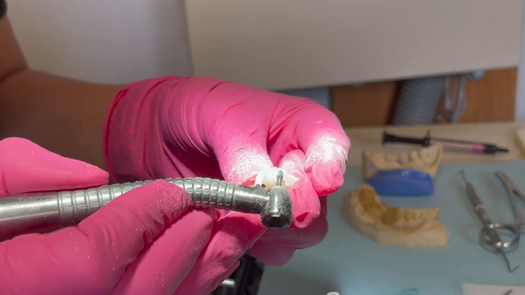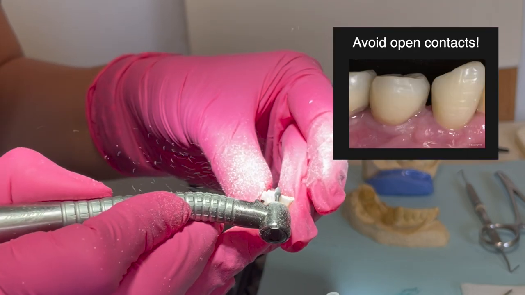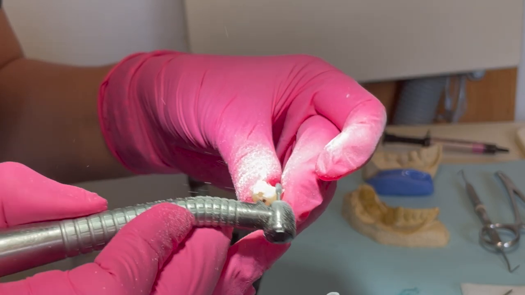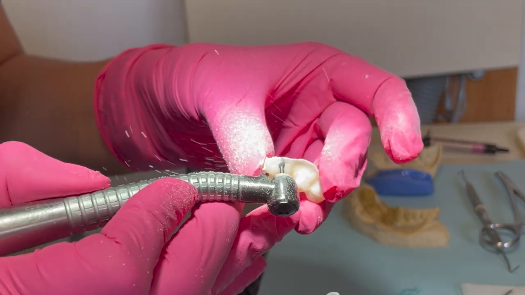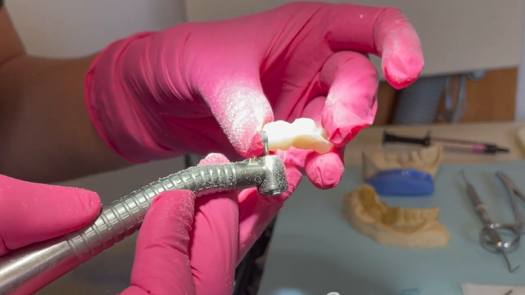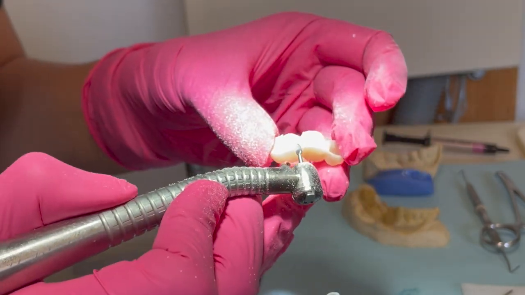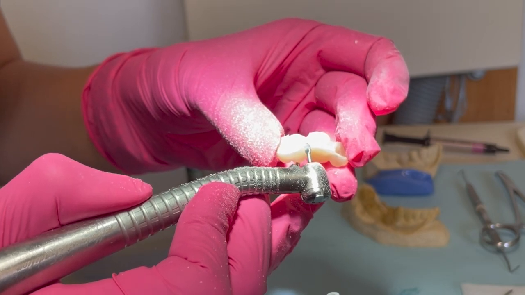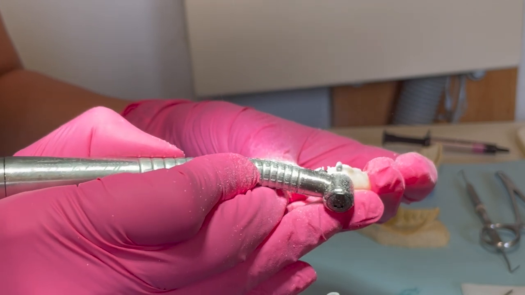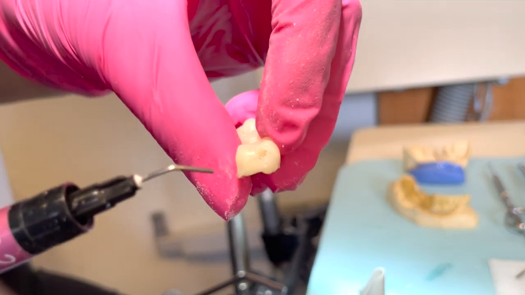What you don't want to do is remove that area, because when you try the temporary bridge, you're gonna see there's an open space between the temp and the tooth next to it. Food's gonna get trapped in there, and it's more challenging to add a contact. It's best that something is there already and you just have to add a little bit more of flowable or resin to make sure you have a broad and tight contact.